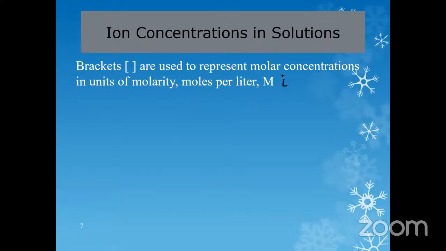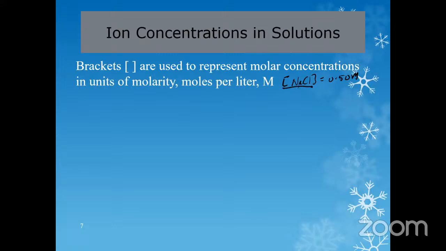Okay, so if you see something like this, square brackets, and let's say I put NaCl, and that is equal to 0.50 M, right? So if you see something like this, what this means is that the concentration, or I should say specifically, the molar concentration of sodium chloride is equal to 0.50 M. So basically, the brackets are used to indicate that the concentration of what's within the brackets is equal to whatever the value is. That's basically what that symbolism means.